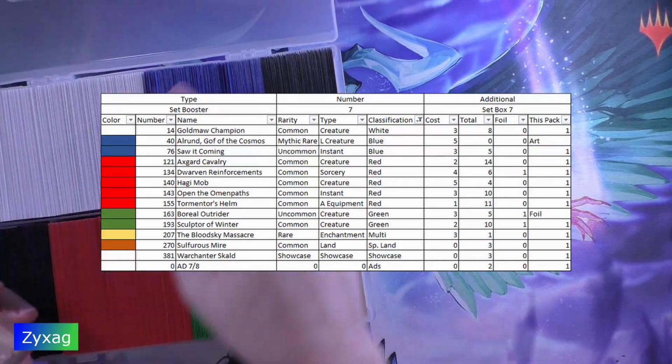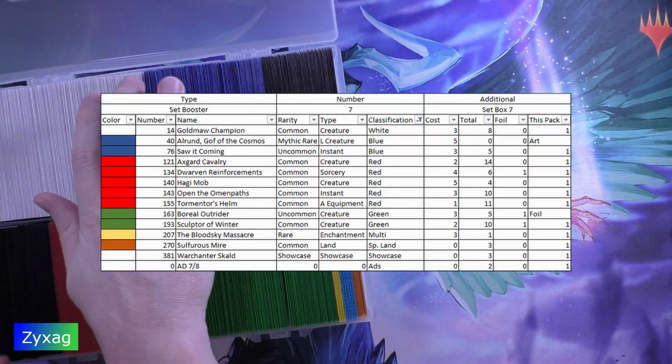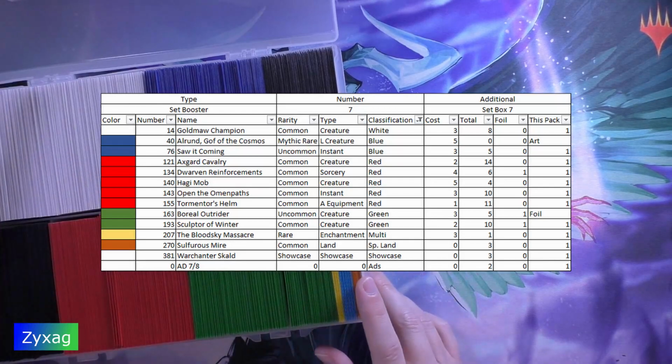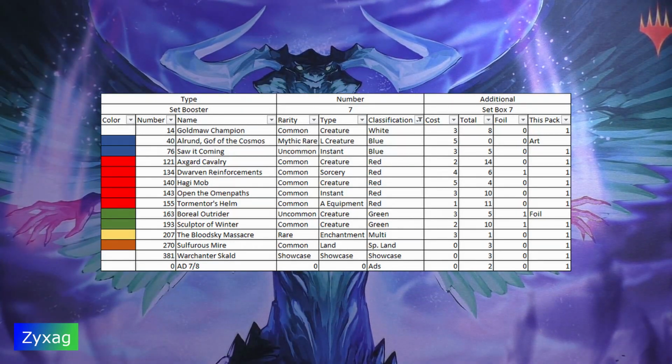Throw that there. These just get shoved there. Sculptor of Ice and Sulphurous Mire. And yep. So that is everything from that pack. That was Kaldheim set booster number 7 overall, number 7 from the set booster box.